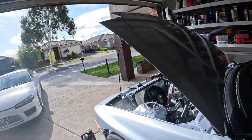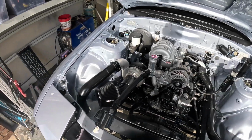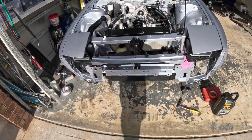This one could get a little bit exhausting as we get closer and closer to the end, but she's looking good. All the pipes are back from powder coating, so I'll put them back on there properly. All the clamps have got O-rings under them, everything fits up as it should. This bugger was a little bit hard to line up, but we got there. Both ends are done up.